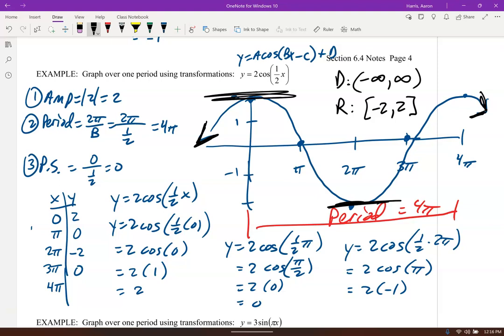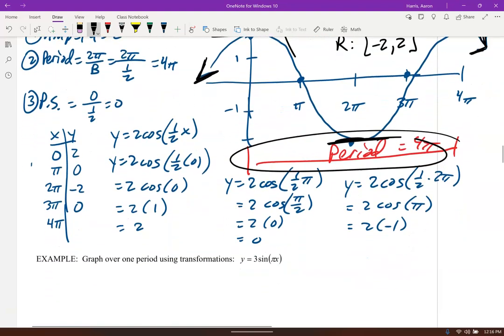On just the classic cosine that we initially graphed at the beginning, the second graph we did, that just went from -1 to 1. Right. So this has been stretched out because of that 2 in front. It's vertically stretched out, but it's been horizontally stretched out, right? It takes me longer to do one cycle, and that's because of that b value right there, that 1/2. Okay.